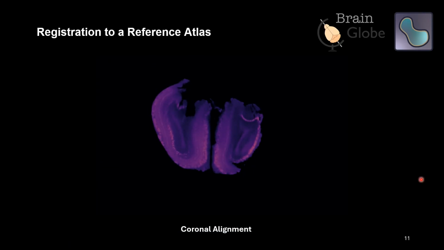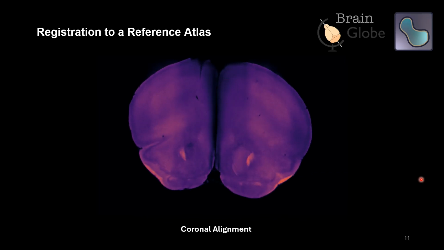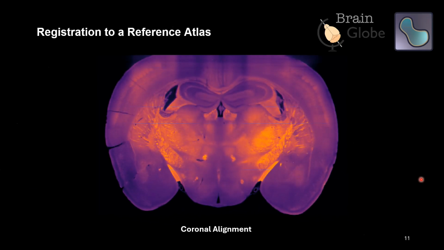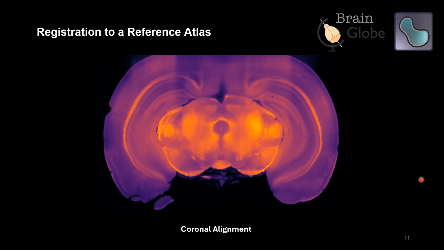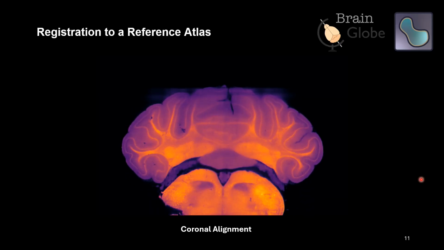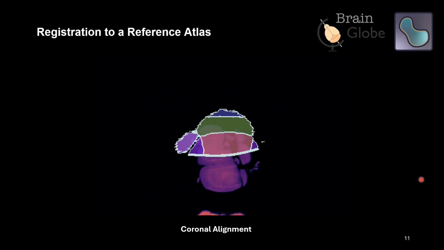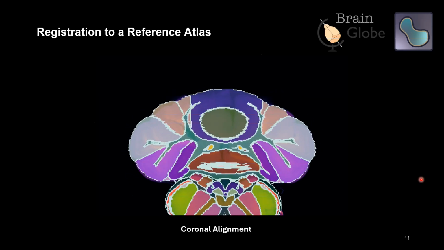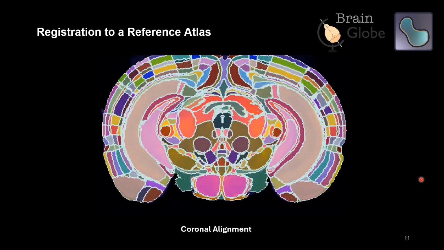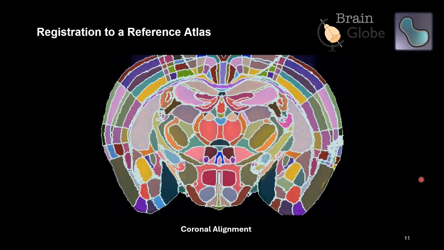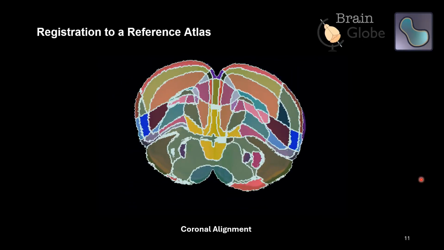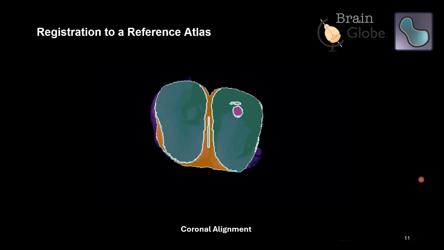So yeah, once we load it in, we can run the registration here, and then this is what the registration looks like. So I'm just going to zoom through our data in the coronal orientation, so you can see this is what our brain looks like. You can see some of those structures coming out quite clearly. And this is just the autofluorescence channel now. And then if I overlay now the atlas on top of it, you can see this is how it's been registered, and now this is telling us where all the different regions are within our brain. And I've just used napari to visualize this, so you can see it looks pretty good. It's pulling out some of those big structures.